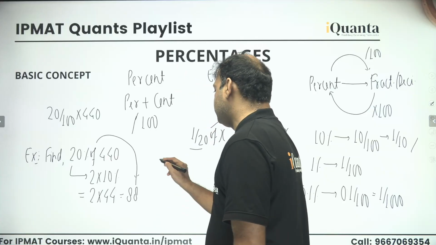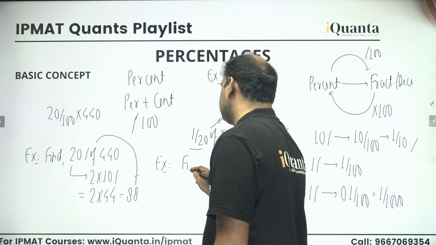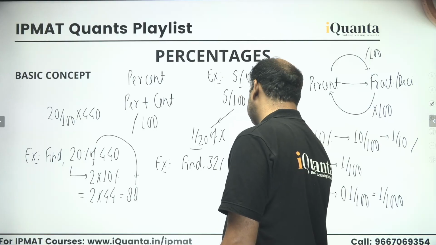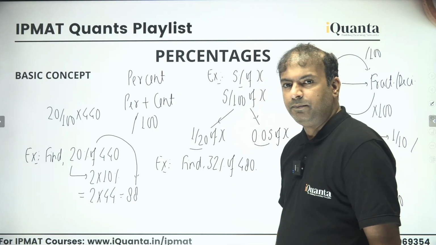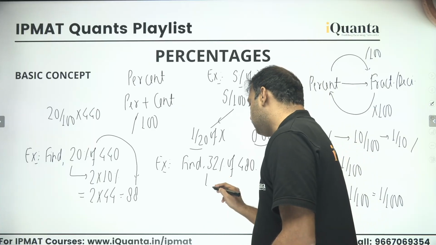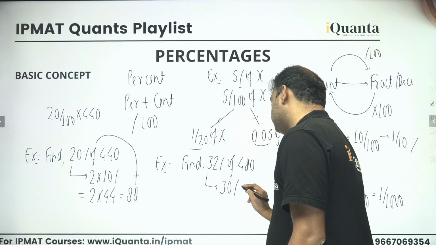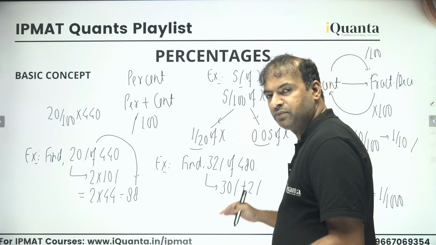Okay, similarly guys, if you have to find another percentage, let's say this time we have to find 32% of a number, and let's say that number is 480. So now what shall we do? Because 32 is not a multiple of 10, right? So guys, we'll be doing a lot of working in our brain. For example, we can say this is 30 plus 2. Do not write so much, right? Because I'm explaining it for the first time, so I'm writing a lot.